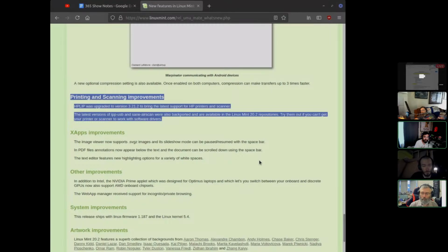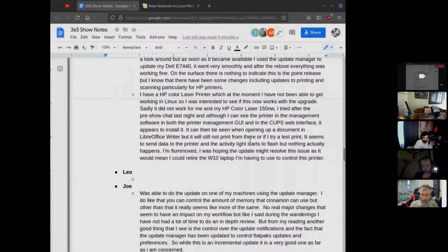How weird though. HP is always top tier on Linux, but not with that printer. Yeah, hence me having to use Windows 10. Right, no shame in that, man. You've got to make your hardware work, and if Windows 10 is the one that's going to do it, well, what are you gonna do? Great printer as well. Yep.